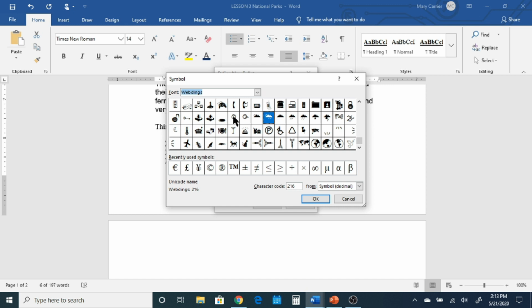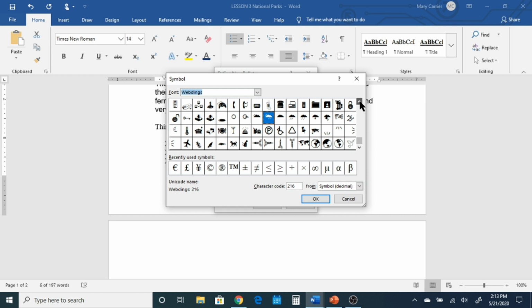So when I use Tahoma or some other options, I can get some basics like copyright and registered and trademark, maybe some equals and not equals symbols. But if I use Webdings or Wingdings, now I'm looking at actual symbols to enhance my document.